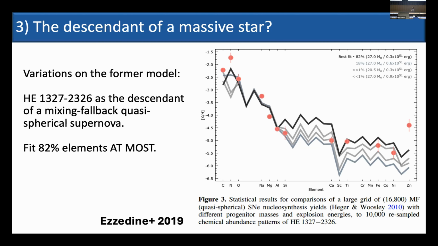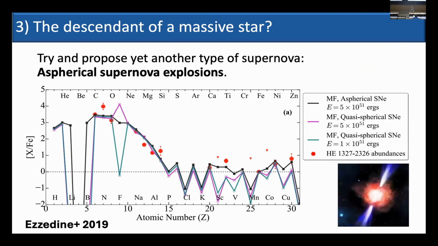So what was the option? Yet another type of supernova, what's called an aspherical supernova explosion. So with this, they can play with modified densities, and they can choose differently at different latitudes of the star. These mass limits for the fallback and the mixing can be altered, and in this sense, they succeed to reproduce the zinc. Still problems with the nitrogen, but it is a rather successful fit.